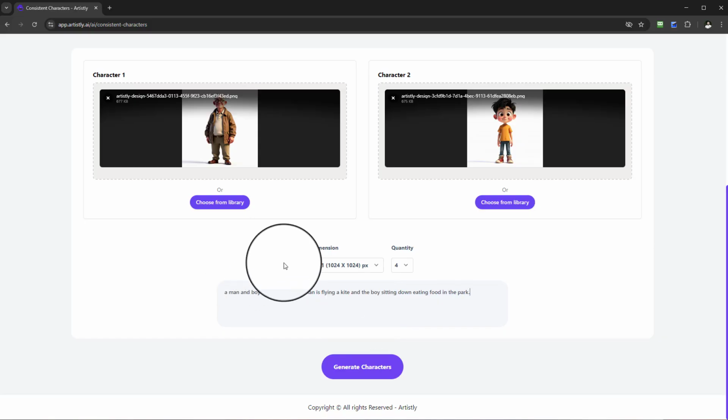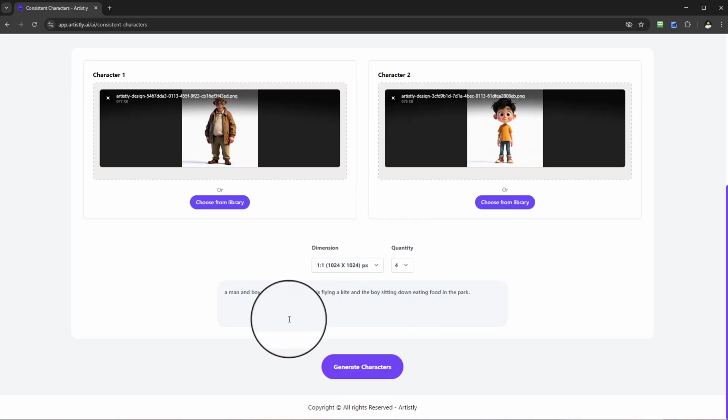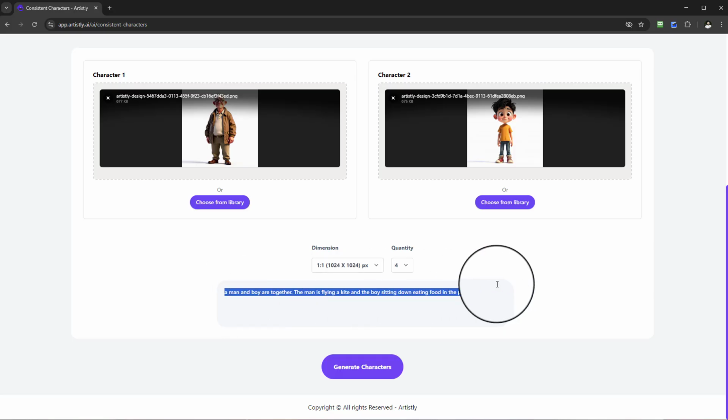Okay, so now what we're looking for is that these 2 subjects are going to be together, and that the man is flying a kite and the boy sitting down eating food. Ideally, I think the boy would be flying the kite and the man would be eating, but we're going to go ahead and go for this. So what we're looking for is the AI to first take the characters and then repurpose those exact same characters in the actions that we designate, i.e. the prompt.